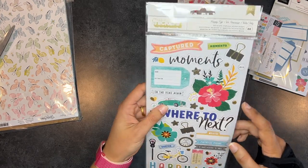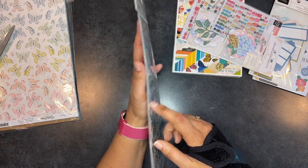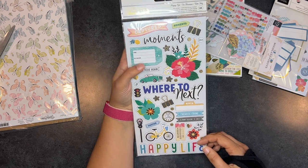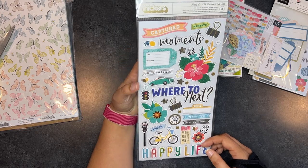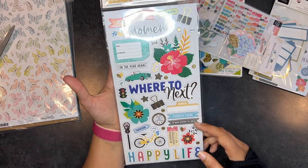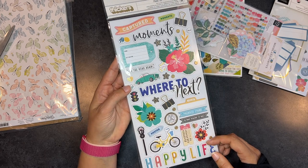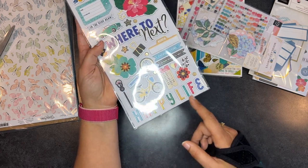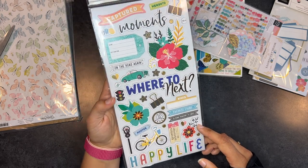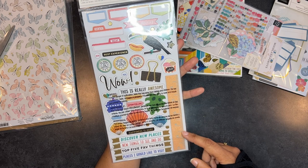Okay. And then I did get a set of chipboard. I don't know if I've spoken about it before, but I really dislike chipboard. These are chipboard thickers, I believe. They're called Happy Life. I very, very rarely get chipboard. I don't like the way it feels on the page. I like now that the companies have been going with a thinner chipboard. That helps a whole lot. It's much more like a normal thicker to me in that sense. And I don't like the super thick ones. I also don't like that the adhesive is very dodgy and I can't trust it. But this set was just so pretty. I loved this. I think this is probably what sold me on it. If you can't tell, I love phrase stickers, big words, title things. I love her little stars, her little dots. I love this. I can see using that on a school layout or on one with the kids.